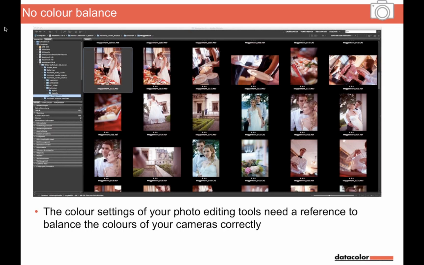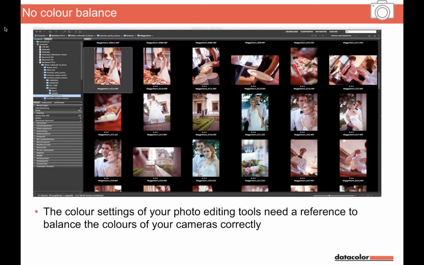Perhaps in particular in the wedding photography environment, where you have shots that you're taking inside the church, shots that you're taking outside with the couple, and also, for instance, group scenes, and then perhaps some shots later on in the actual reception. The trouble is, different lighting conditions, different lights, etc., can cause some shots to look really bleached out, some shots to have a particular tone to them, a blue tone or whatever.